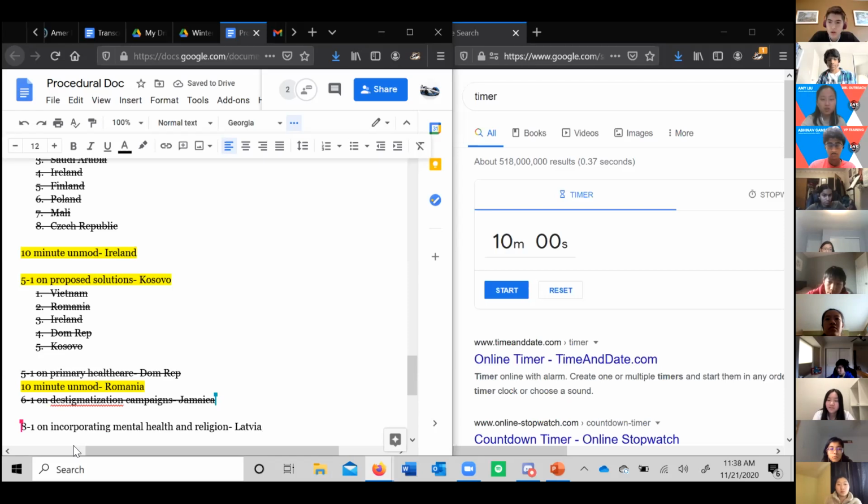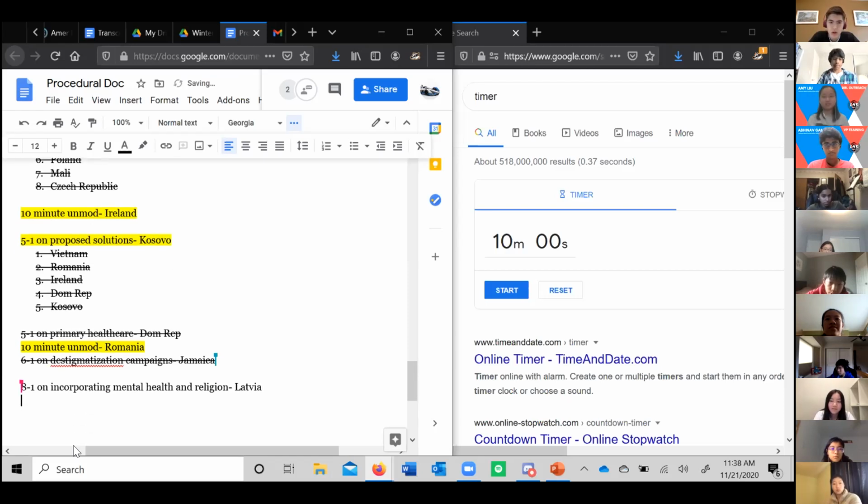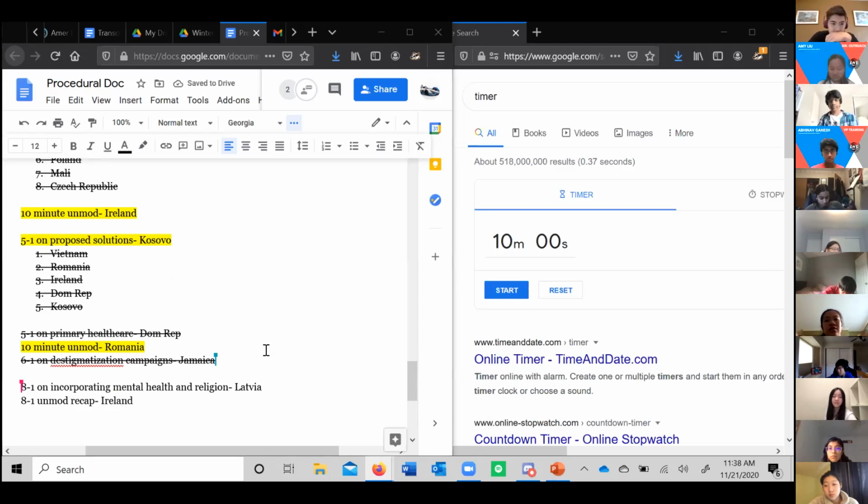Thank you. Ireland? Motion for an 8-1 on discussing what was accomplished during the unmoderated caucus. Okay. Are there any points or motions on the floor? You can accept maybe two more.